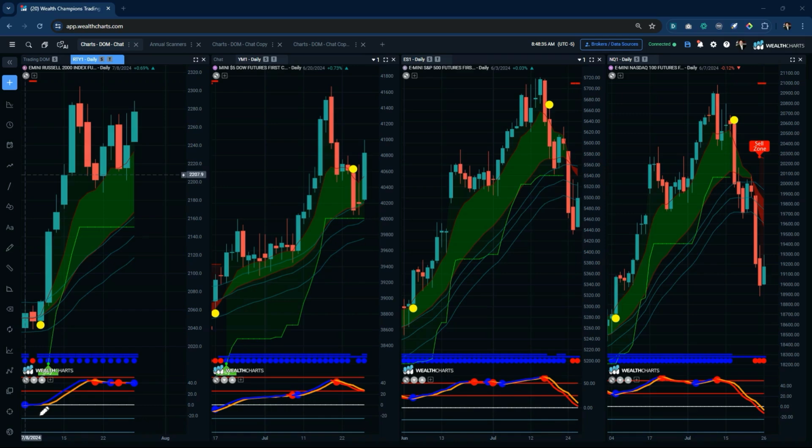Looking at this from the Trade Rescue perspective, with the TRP, one of the first things I'm looking for is for us to be above the zero line and pulling away for bullishness. I love to see the little TRP buys here as well. So you see we had that, and we fired off and haven't looked back. This is sitting way up here very nicely, well above the zero line. So remember that: Russell, very strong since its rebalancing.